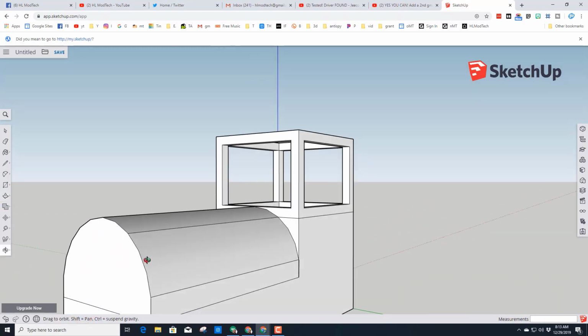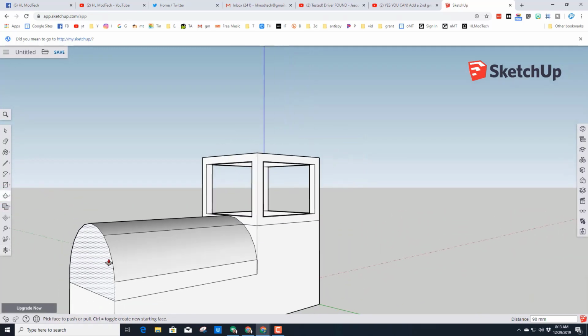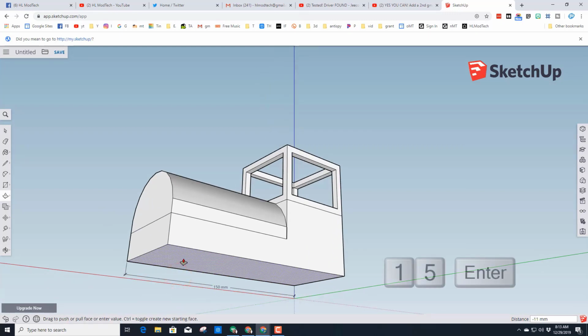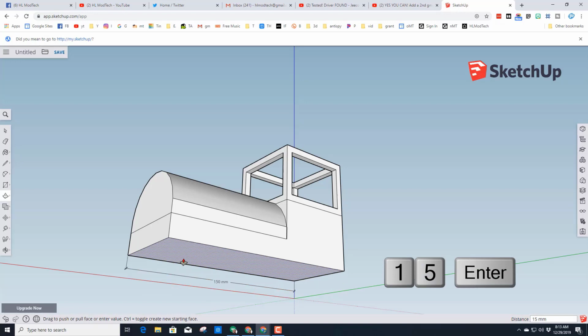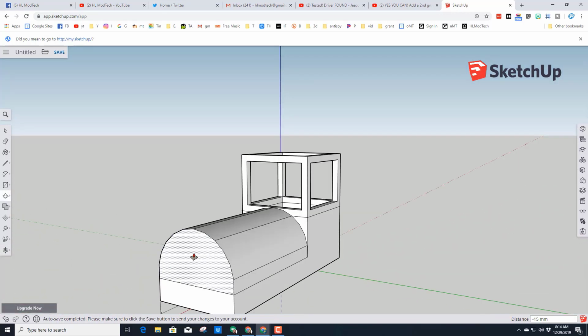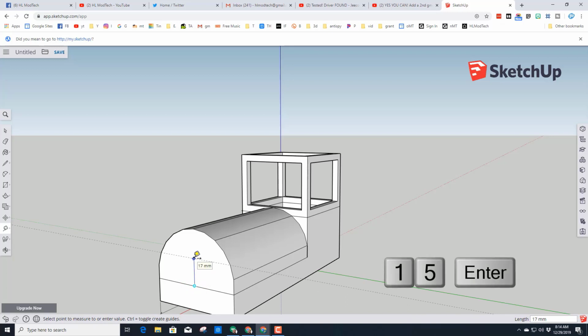Just like that, our train is starting to look more like a train. Trains are always above the ground, so click on this bottom face, lift it up a little bit, and let's type 15 for how high it is above the ground. Let's add a couple of headlights to our engine real quick. Go back and find your tape measure tool. And then when you move it across this line, see how you find the midpoint? I want you to raise it up, and let's type 15 for how high up we want it to go.